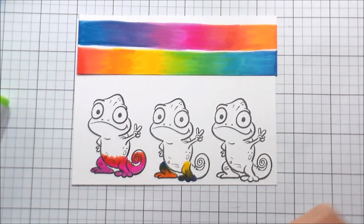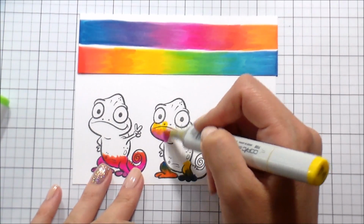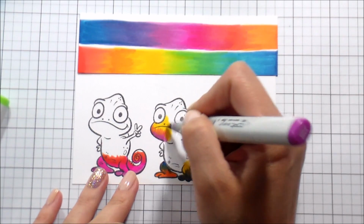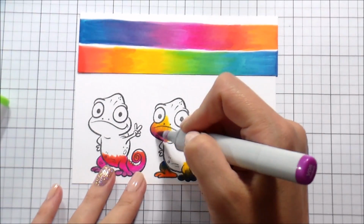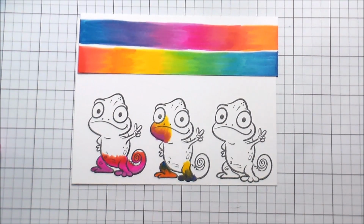But this isn't a hard and fast rule, because typically you wouldn't be able to blend a violet and a yellow together, but because the V05 is more on the pink side, just by working at it a little bit, and you do have to go over it a couple of times, those will blend together, and they'll be really, really pretty. So just mess around with the colors that you do have before putting them on your project, of course.